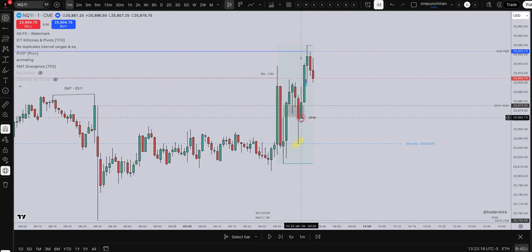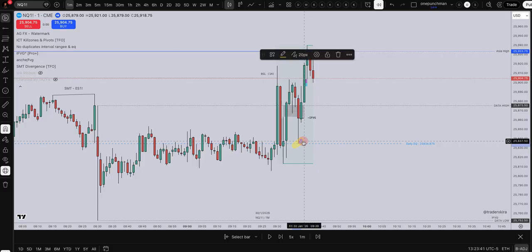Okay? So I saved myself a stop loss, simply following rules, simply following intuition and understanding of how valuable this level is. I'm telling you, not a lot of people use this. I don't even know if ICT users are using this. But I highly recommend for you to put this on your chart. If you don't know how to put that on your chart, there's two ways you can do it.